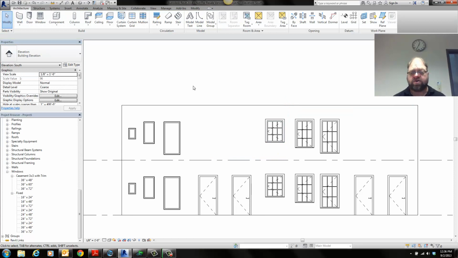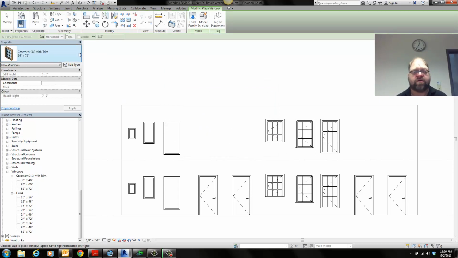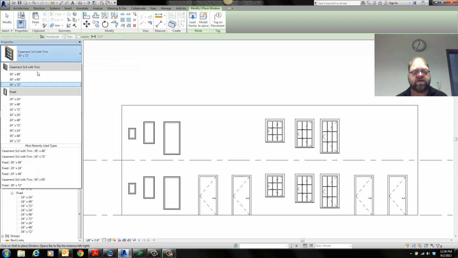There are kind of 2 levels of family that I'll describe here too. These windows and these doors are loadable pieces of content, or loadable families. So if I wanted to place another one, say a double hung window, I come up here to the window command, and I don't happen to have a double hung window. I only have casements and fixed. In that case, I can go out to a library of things and bring something in. So I'm going to load a family while I'm in this window command, because I haven't found the one I want.